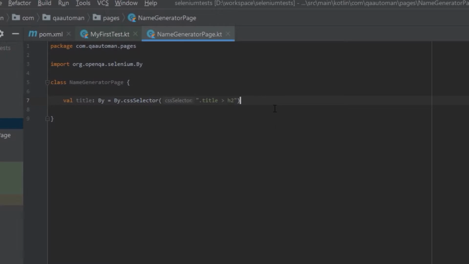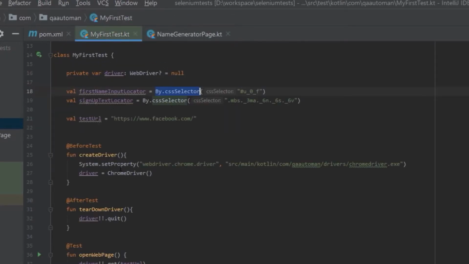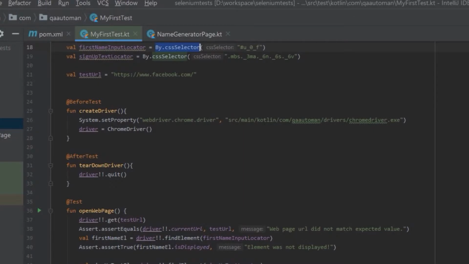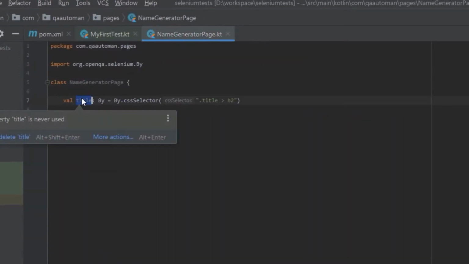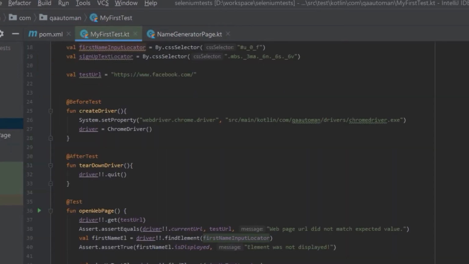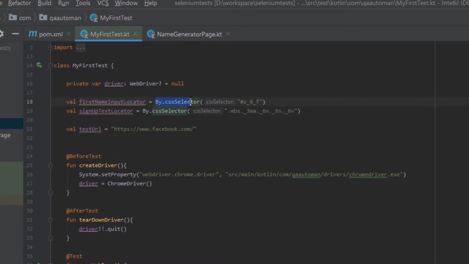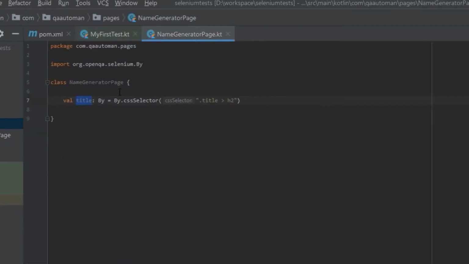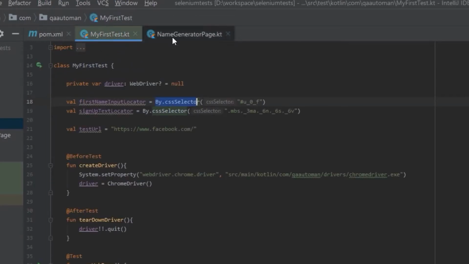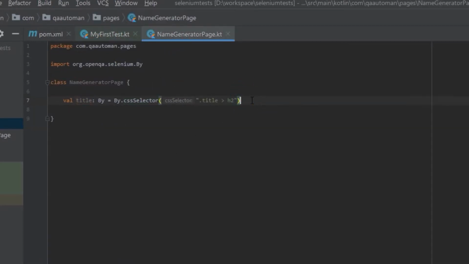Well, when you want to interact with them, you would run a driver dot find element, and then you just pass in that object. Like this one is passing in a by CSS selector up here, and then I'll show you how to import these classes inside your test case. But for now, let's keep building out our page object.